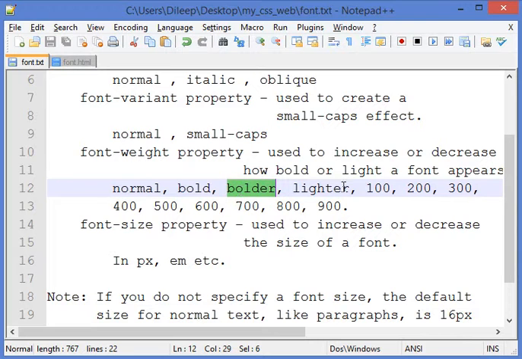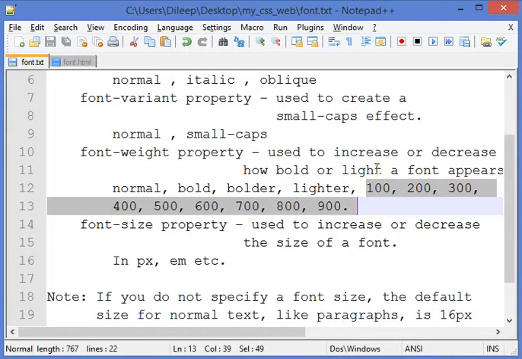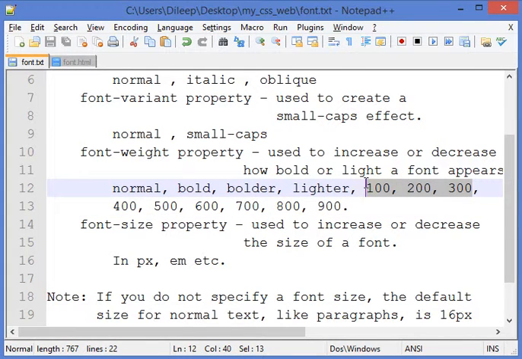Then bolder, lighter, or we can apply the value in numeric also. 400 is equal to normal, right? So above 400 we are making the font bolder, and below 400 we are making the font lighter.